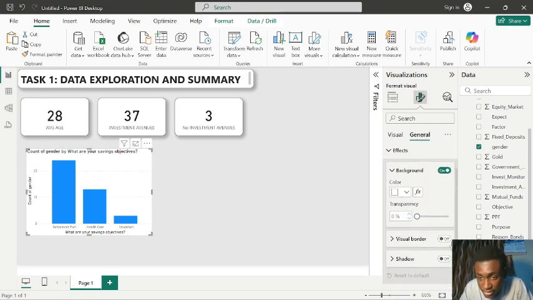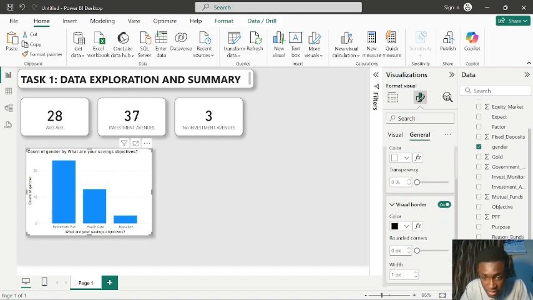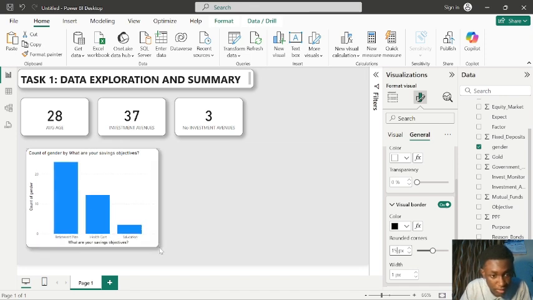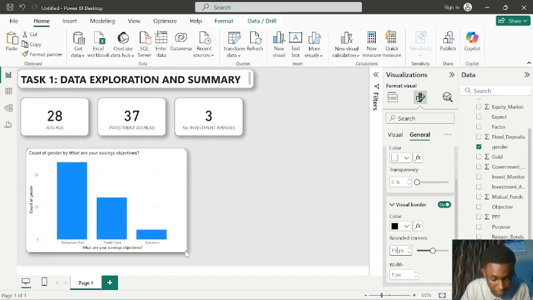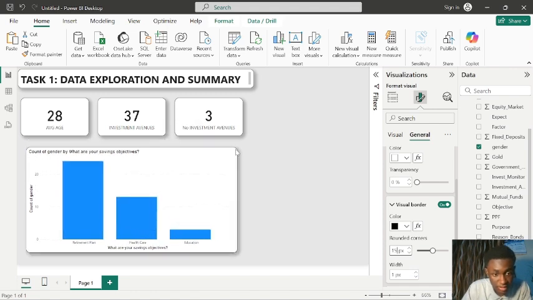So we turn on the visual border again, and the shadow, and we change this to 15, right? Okay, so this is simply it.